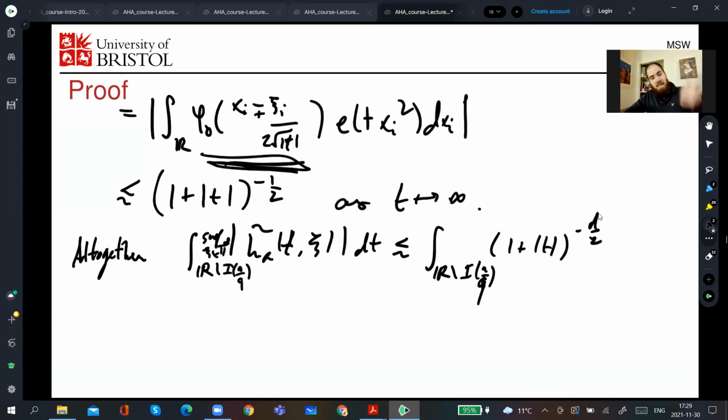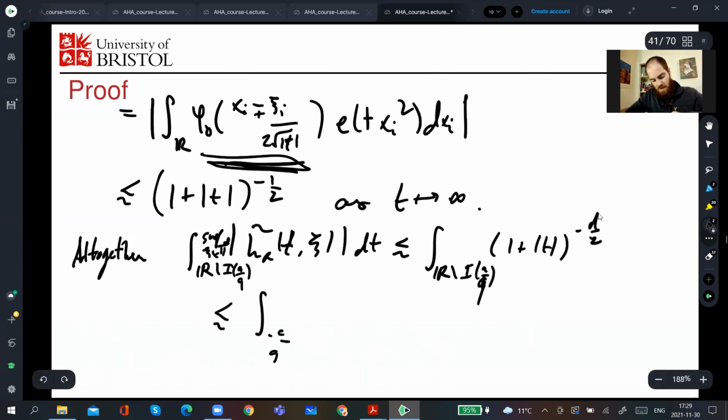Okay, again, we know how big I of a over q is, roughly, and that it is centered at the origin. So we actually get to say that this is at most the integral of minus c over qx for some c that does not depend on q or x, all the way to infinity. Oh, sorry, that's a plus c. And of this 1 plus t to the minus d over 2 dt.